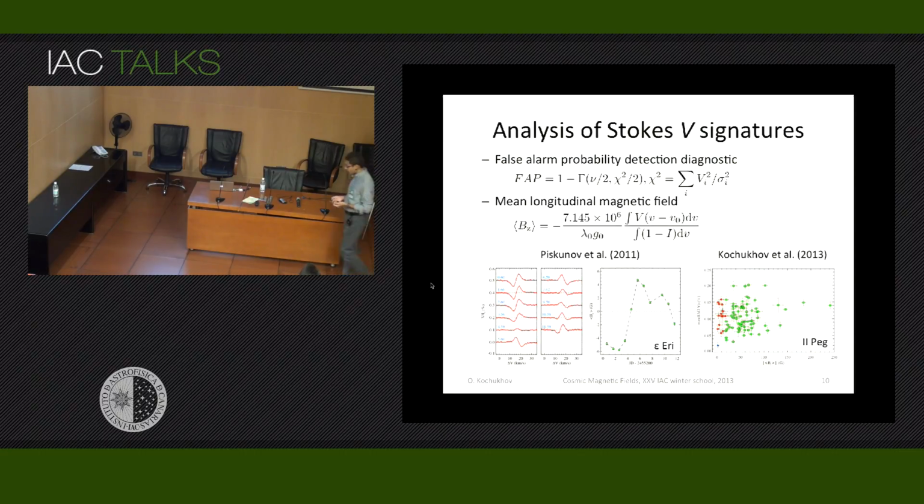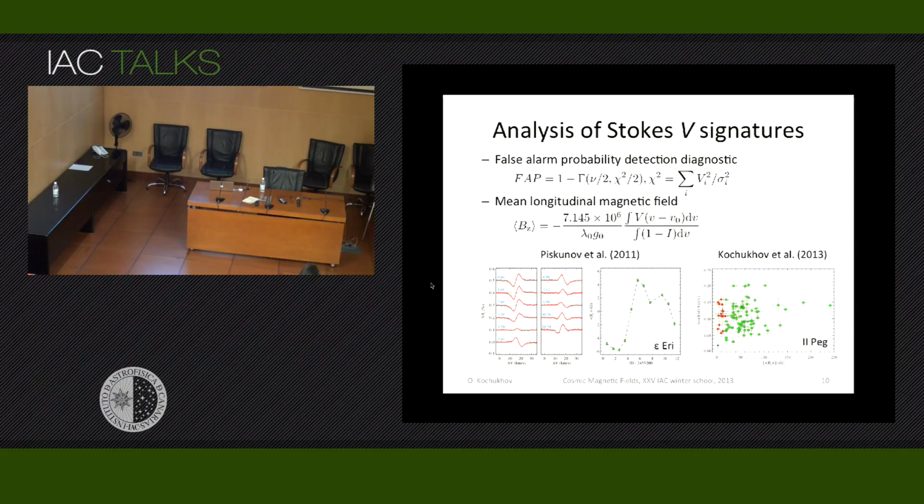This star seems to generate magnetic field less efficiently compared to the Sun. Okay, so what can we do with these mean Stokes signatures, except looking at them? There is a fairly rigorous false alarm probability detection principle that is usually applied. Those signatures which I've shown you were very clear. But very often we have something at the level of noise and we are not sure whether it is a detection or not. So in that case, we use this formula.